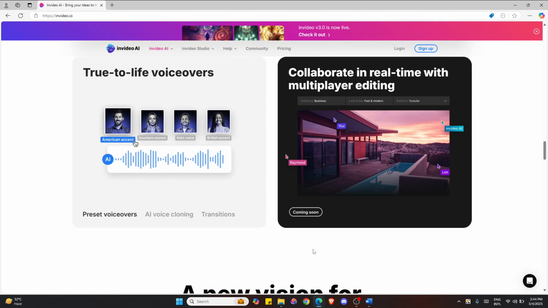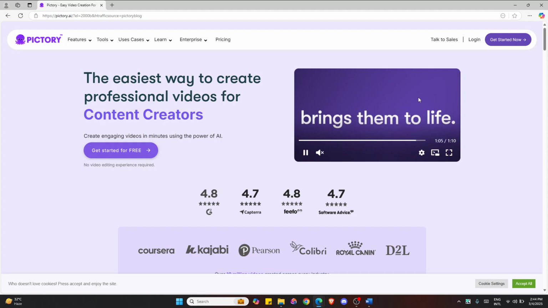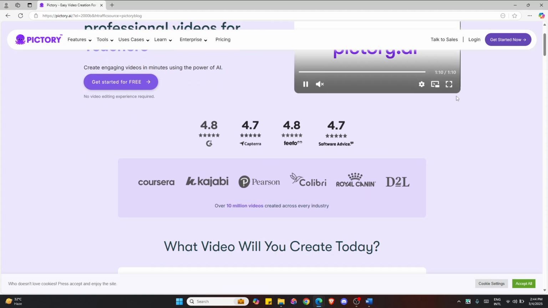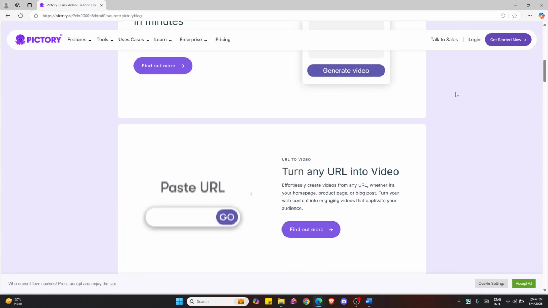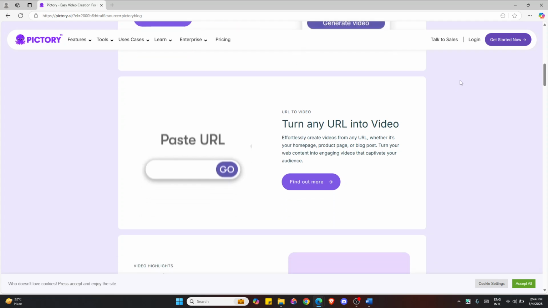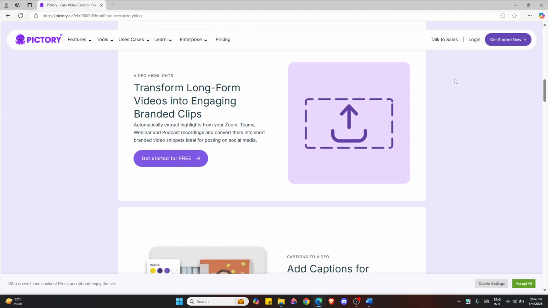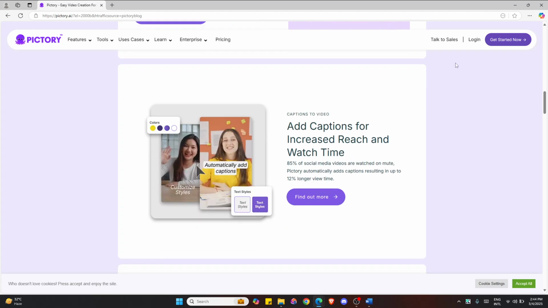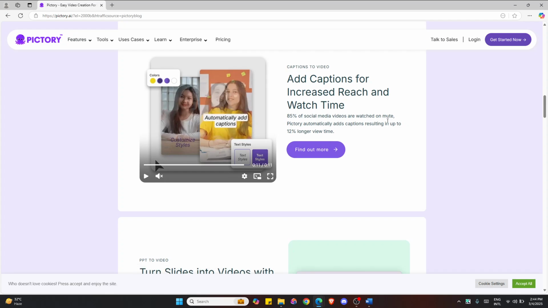And next up, we have Pictory AI. So this one focuses heavily on simplifying video creation by converting long-form content like blog posts or articles into short, engaging videos. It also leverages AI to match visuals with your content. Pictory AI has an easy to navigate interface with options to upload long content and trim it into bite-sized pieces. It also has text-to-speech for voiceover narration, making the whole process super efficient.